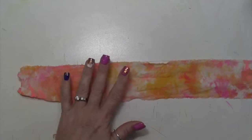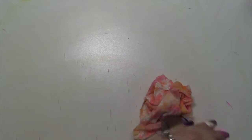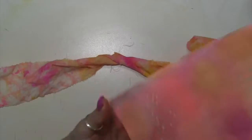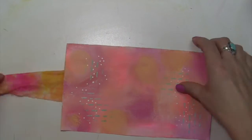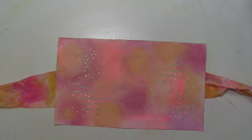So I'm just taking a dishcloth and squeezing out the excess water and liquid before I dry it. And then I'm trying to figure out if I want to put the tie on the inside or on the outside. And again, you don't have to have a tie if you don't want. You can use buttons, or you don't have to have anything at all, or you can use like what people have in traveler's notebooks, just one elastic, whatever you want.